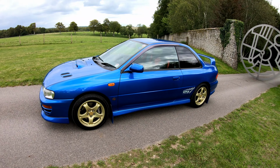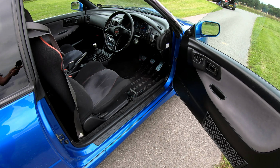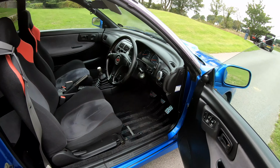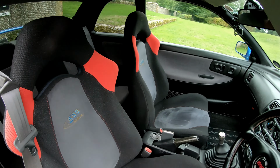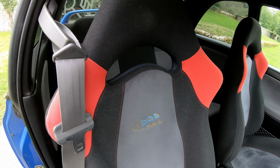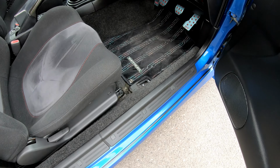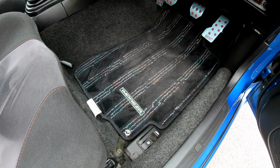But when I first went round to see this car, the first thing I noticed when he opened the door was the flared throttle pedal right down there. So, heel and toe friendly. Seats, original. Everything about this car is original. We've got the 555 logo. Floor mats, they look a bit aftermarket, but they're 100% original.